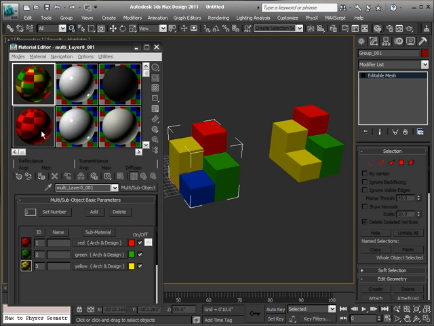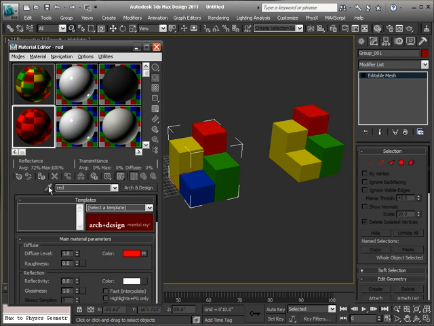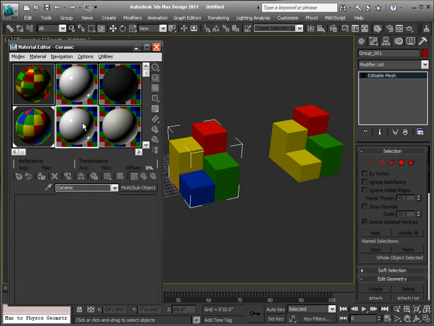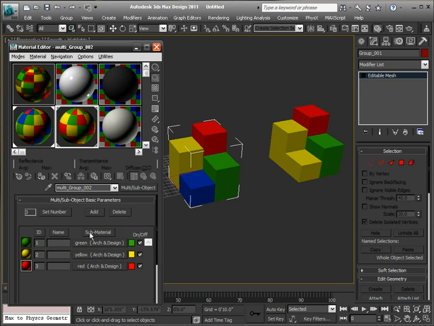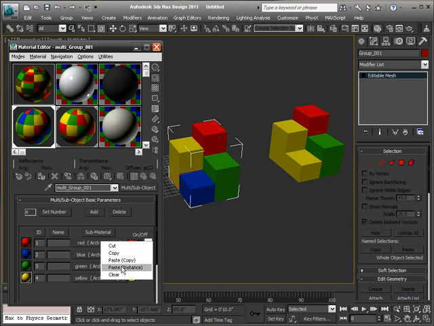So let's go ahead and select. I'm just going to write over this one. There's this mesh, and there's this mesh. Now you'll notice the reason that wouldn't have worked if we were to just click and drag our red is it'll only apply it to this object right here, not this one. So let's say you can say copy and paste instance.